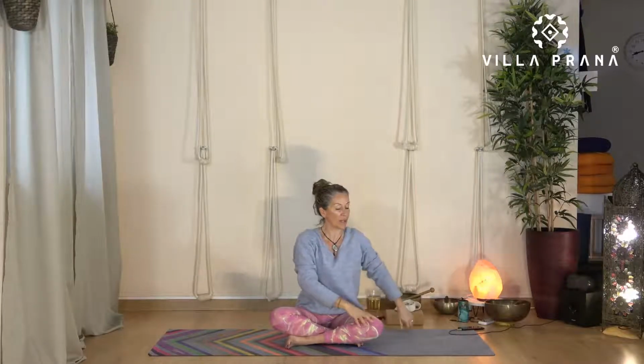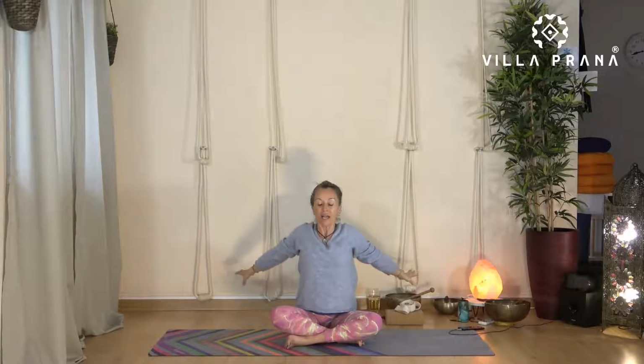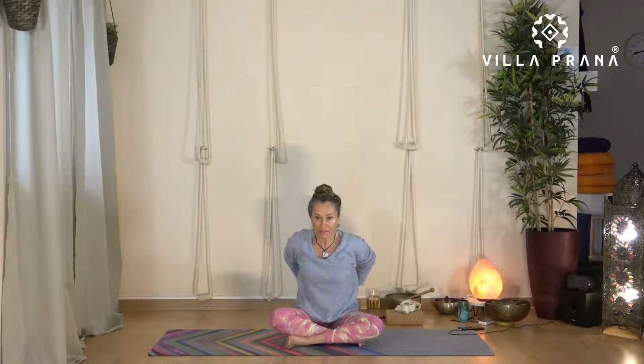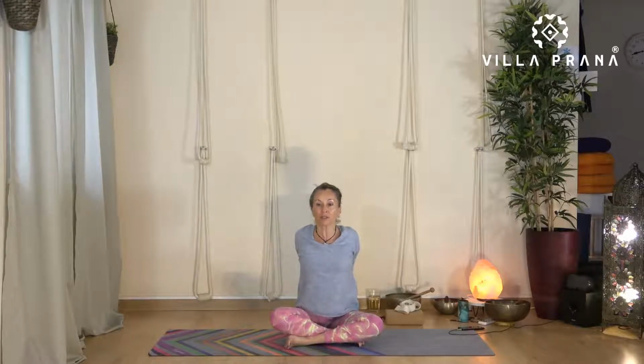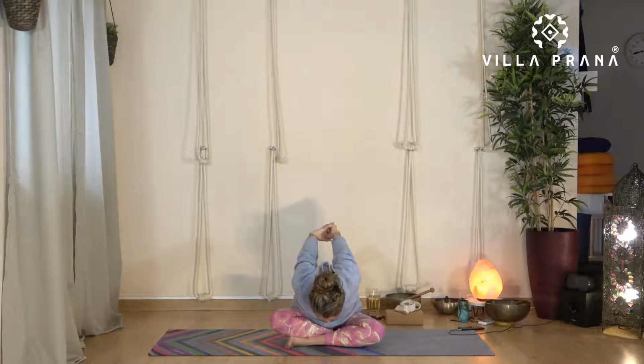And center yourself again, take a deep breath, raise your arms. And now you're going to make big circles at the back, get your shoulder blades closer and just cross your hands and open your chest. So you move your shoulders to the back as much as you can. Very good, girls, that's right. Open your chest, take a deep breath. Breathing out, drop your chest and your arms, you go wherever you're able to go.